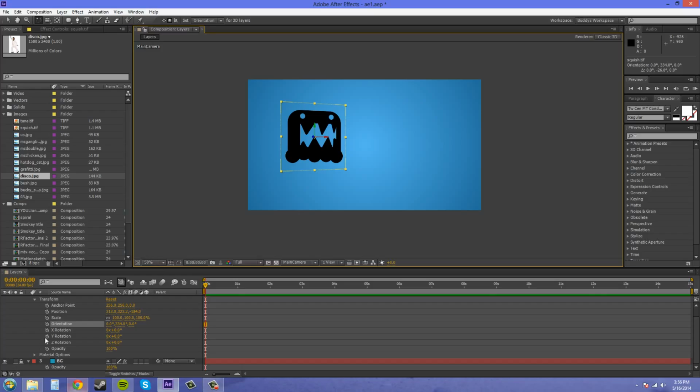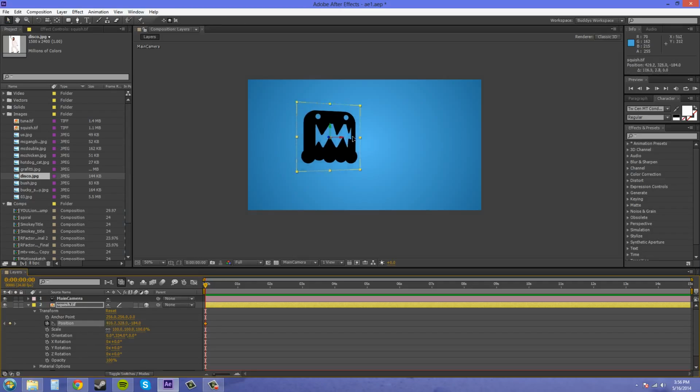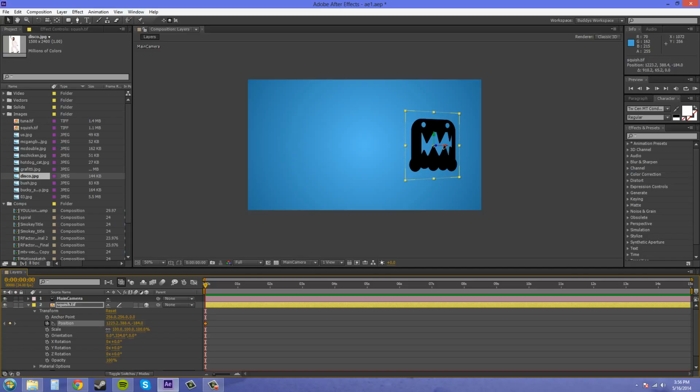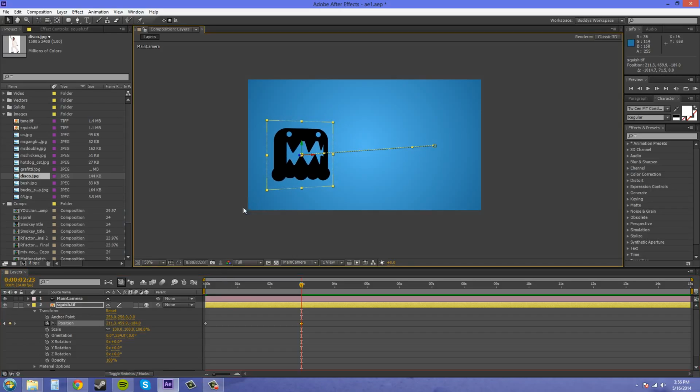Now if I want to start moving him around, oops, sorry, let me go back to all the options so it's easier to see. Now if I want to start doing keyframing and moving this guy around while rotating him.